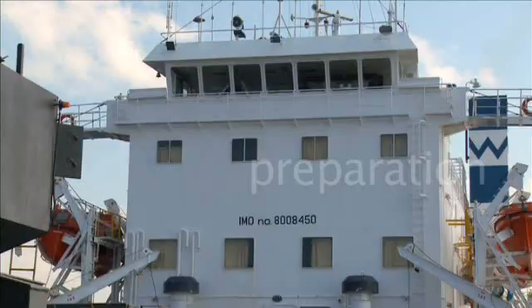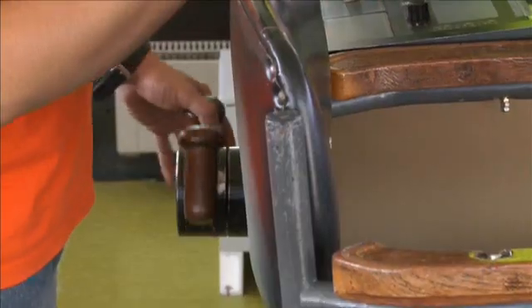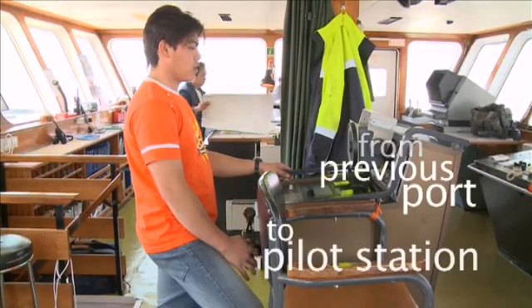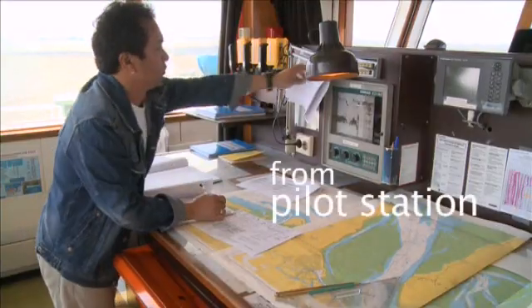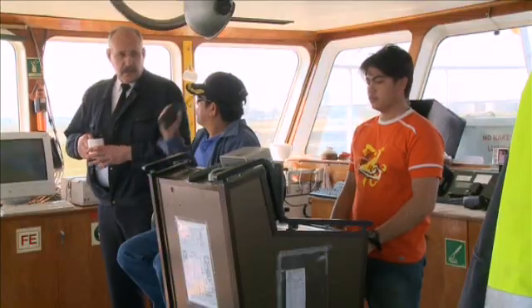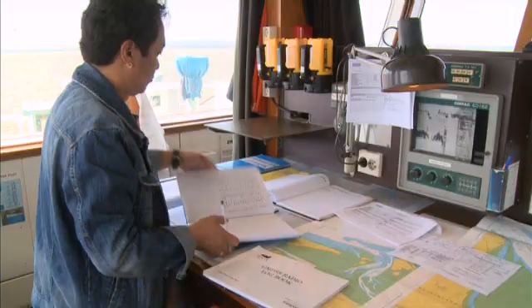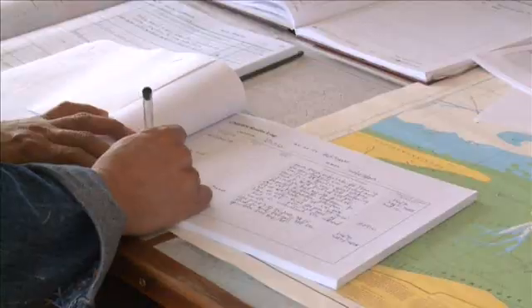Good preparation forms the basis for a safe and efficient voyage. There are two parts to this preparation: from the previous port to the pilot station, and from the pilot station to the quay. In this film, we show what the impact and cost can be if we do not provide the captain with the right information for preparing the voyage properly. The better the information, the better the operation. The Harbormaster is generally regarded as one of the most reliable sources of port information, so it's very important that we pass the information to all parties and stakeholders who work in the port.